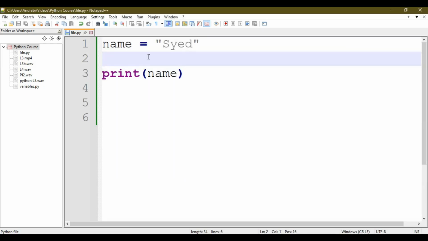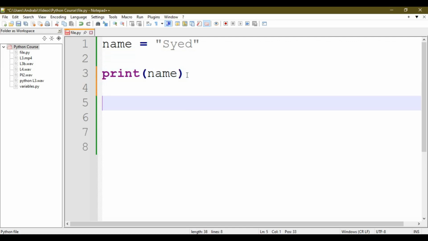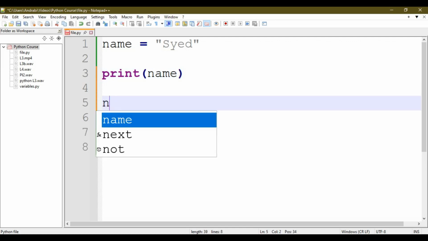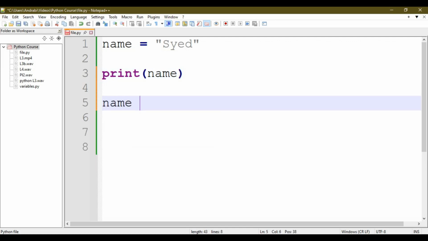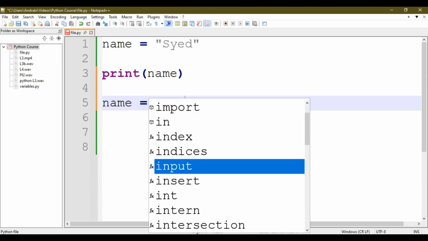Let's create a better version of it by creating an input function so that the users will be able to provide their particular input and the program produces the output on that particular input. Let's move forward. Say for example, I would write the same name equals to, but wait, I will make some changes here.